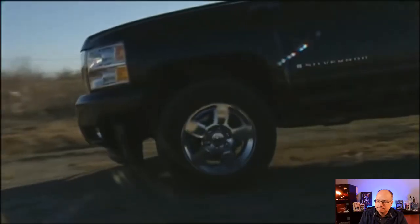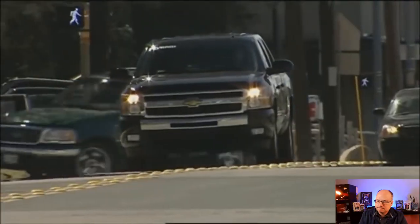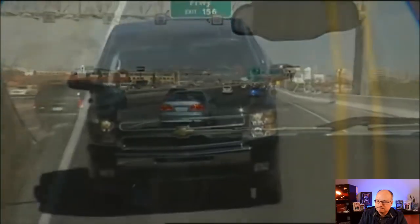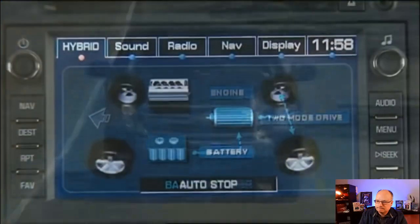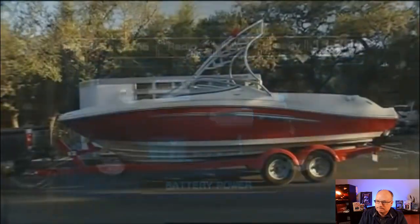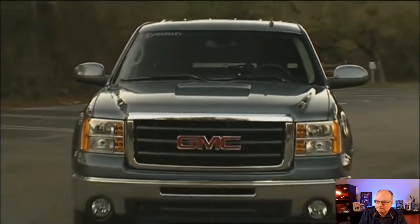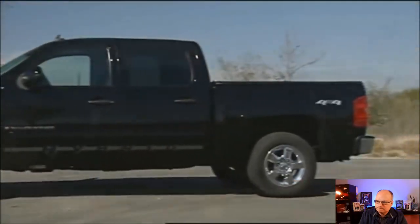So the 2009 Chevrolet Silverado Hybrid and GMC Sierra Hybrid preserve the full-size pickup work ethic while rewarding owners with a meaningful jump in fuel economy. Hopefully their prices will come down, as they are the wave of the future. A couple of green ranch hands that deliver on all fronts.